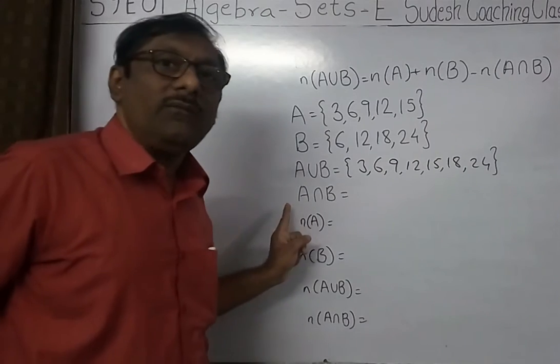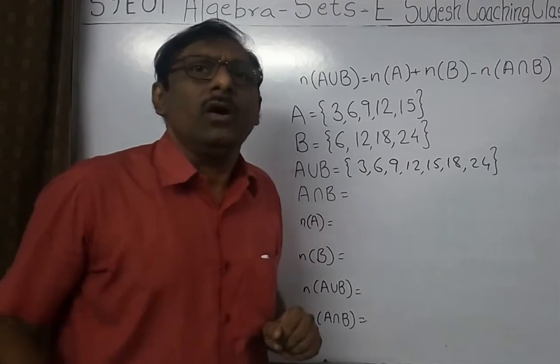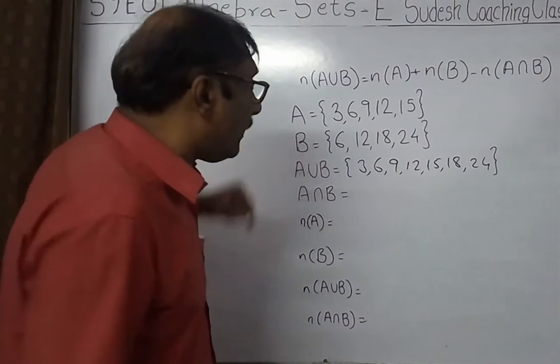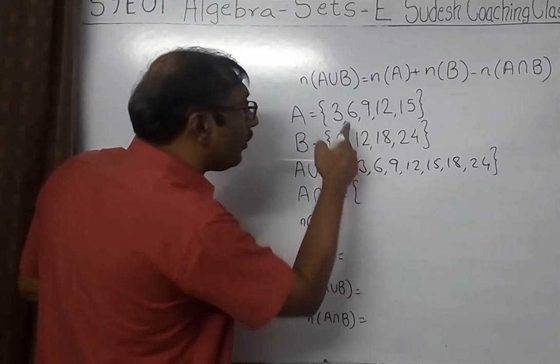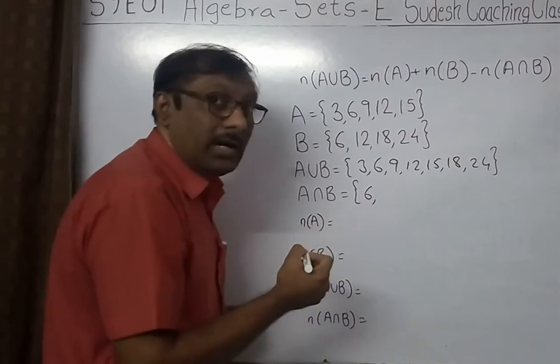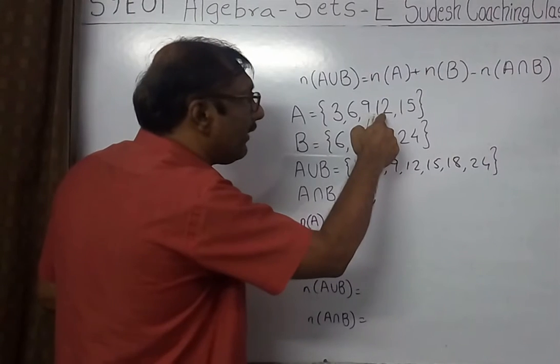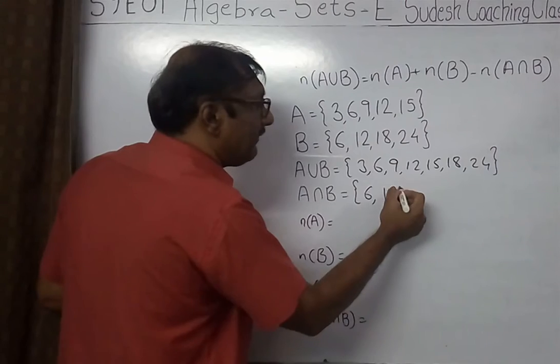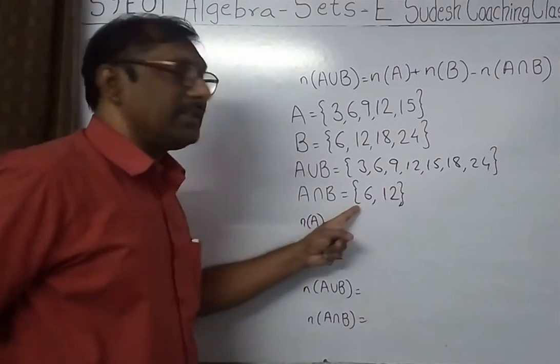What will set A intersection B contain? Of course, common between set A and B. So this is set A, this is set B. What comes common between them both? 3 not common. 6 is over here, 6 is over here, so it comes. 9 is not common. 12 over here, 12 over here, so 12 will come. 15 is not common, that finishes it. So I have got 6 and 12.